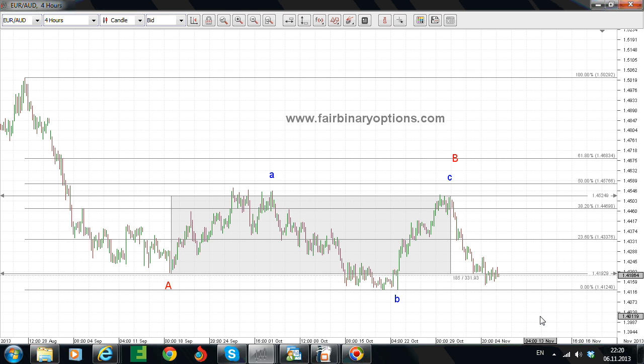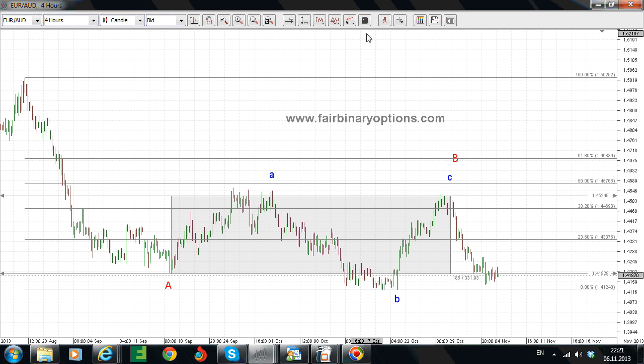And this C wave to the downside should go in the form of five waves, either as an ending diagonal or an impulsive move. Now the move that you are seeing here from the highs to the lows is not impulsive, it's corrective, and it means that the first wave of this pattern might be done.